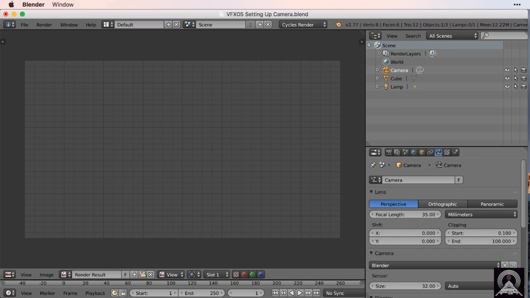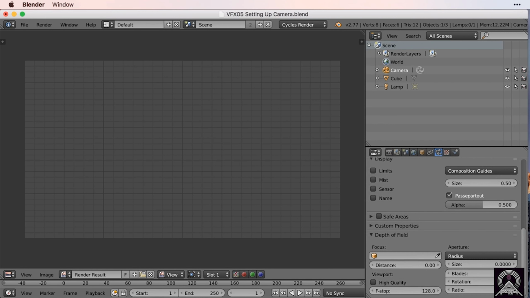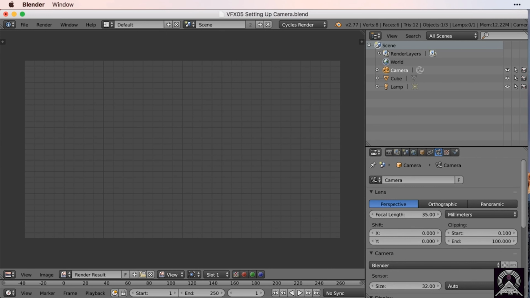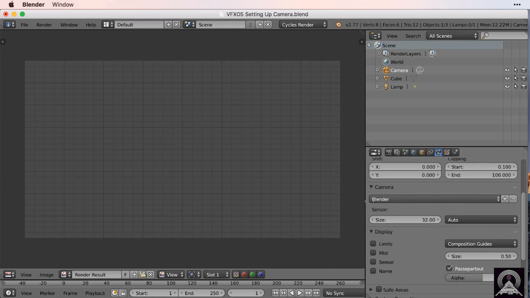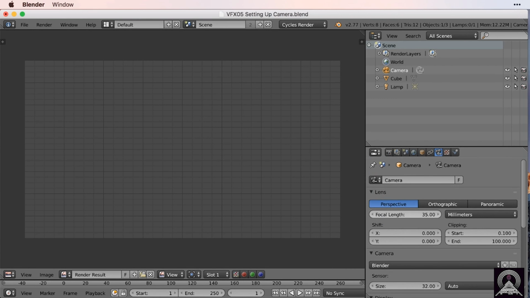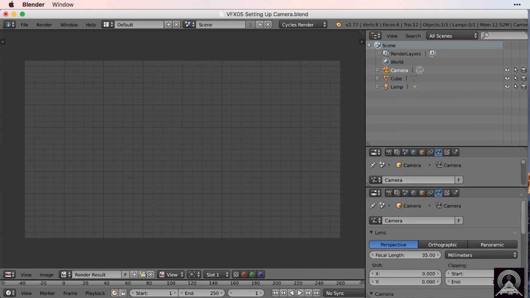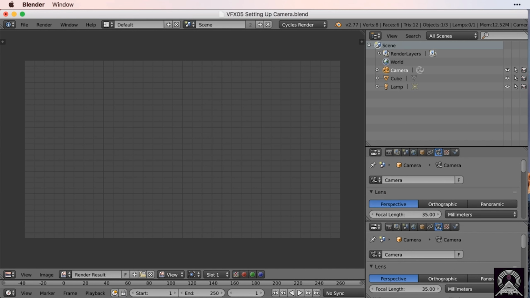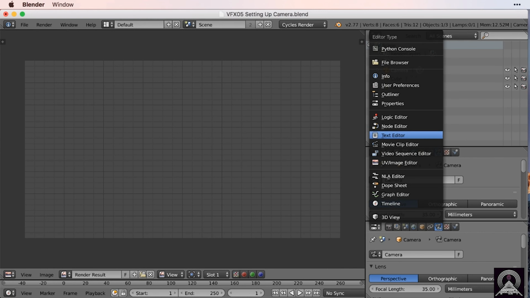Once we've done this, we can have a look at a series of settings. We won't go through every single one of these. However, the important ones for us are going to be the focal length. We're going to want to leave it on perspective. That is quite important. We're going to need a focal length, and I'm going to have to look up what those details are in a few moments. Let's see down here, and camera. We'll have a look at that as well when it becomes important. So first of all, let's go ahead and set this appropriately. I don't know what it is, so I'm going to have to go and research. I'm going to open another window up and change that to a text editor.